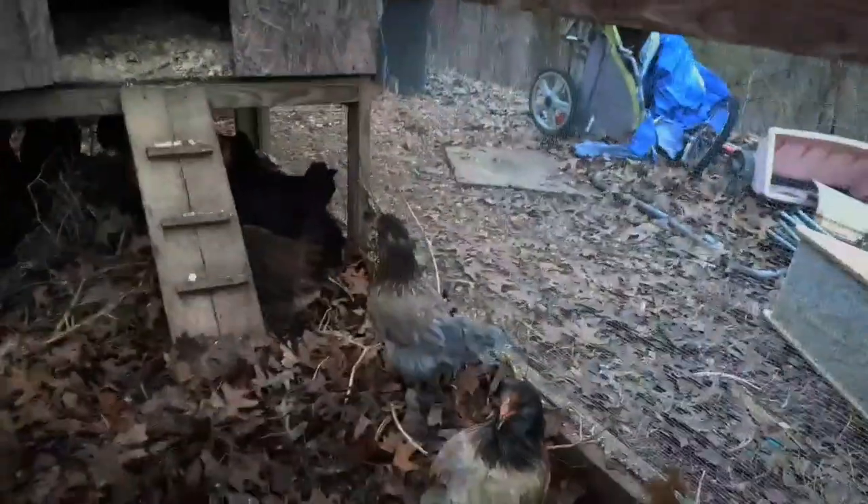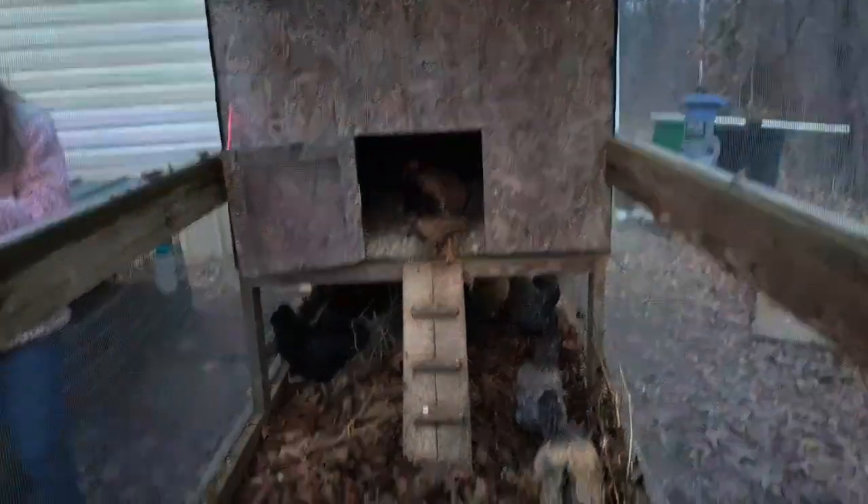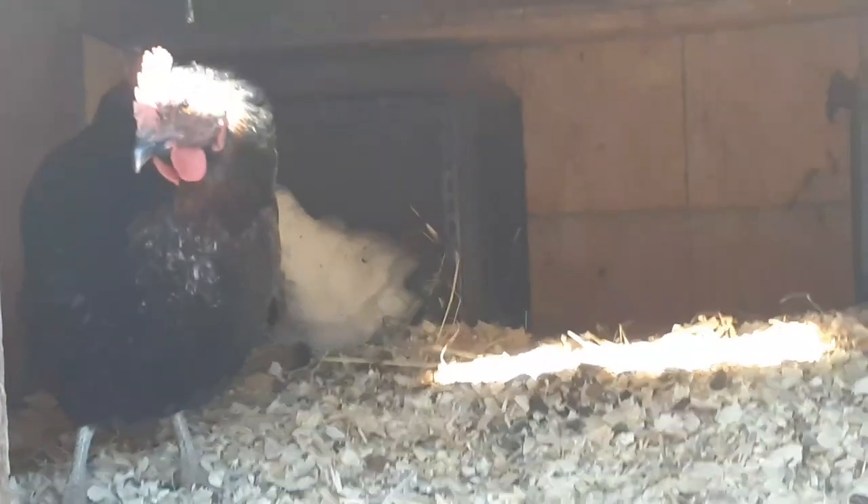Now we have to give them all names. She's checking it out for sure, and we stayed out here for a good few hours watching to make sure there weren't going to be any major pecking issues. It does just seem to be little bits here and there. The top dogs will tell the younger or new ones that this is their home and who's the boss — Betty White was originally the boss. We'll see within about a week or so who is the new head chicken.